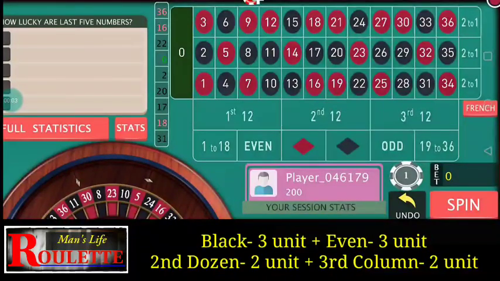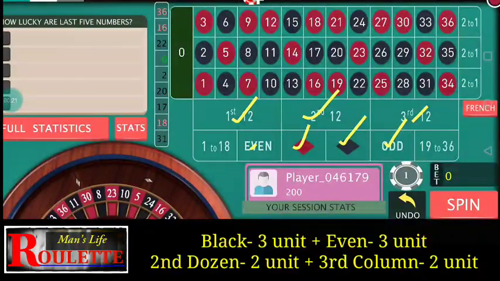Today we are going to discuss how you can develop your own strategy. The basic of any strategy is that you have to cover numbers from every section of the table. You have to cover a few red numbers, a few black numbers, some of the even numbers, some of the odd numbers, some numbers from the first dozen, some numbers from the second and third dozen, and also some numbers from all three columns, and also a few numbers from bigger and a few numbers from smaller sections.